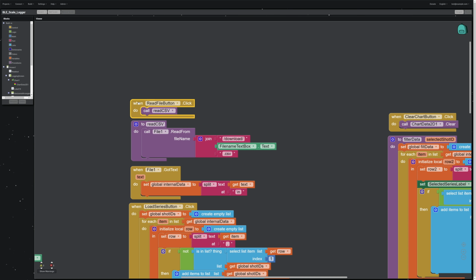Now, whenever you click the Read File button, I'm going to call this routine that's called Read CSV that I've built right here. And actually I don't even need this, I could just drag this whole thing up and put it in here and get rid of the routine. I don't know, I was following a tutorial, something ChatGPT told me, I don't know why I broke it out like this.